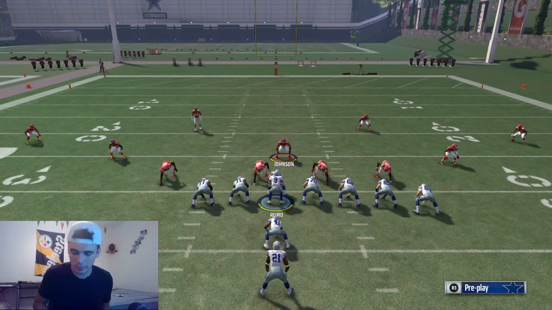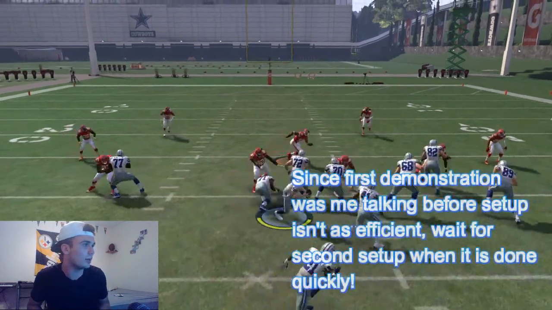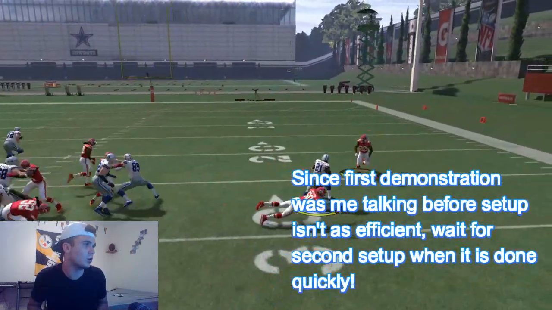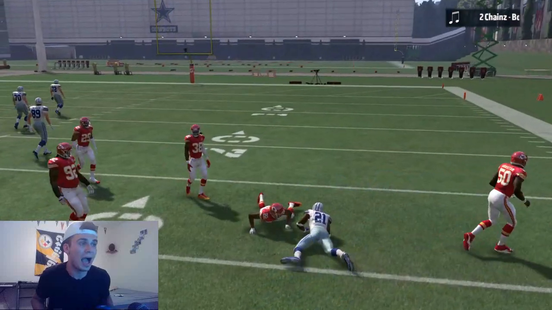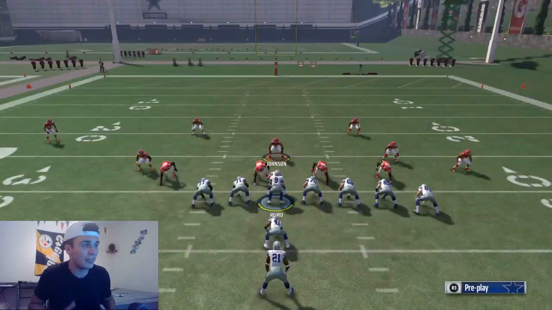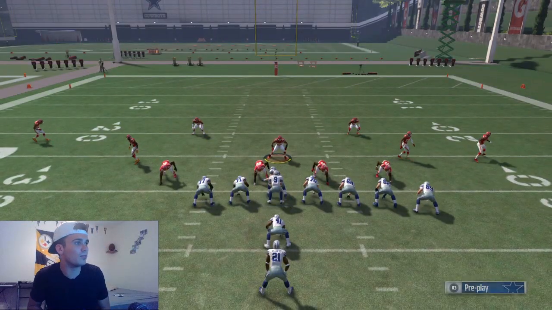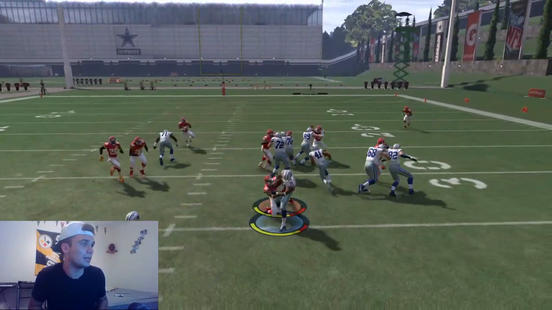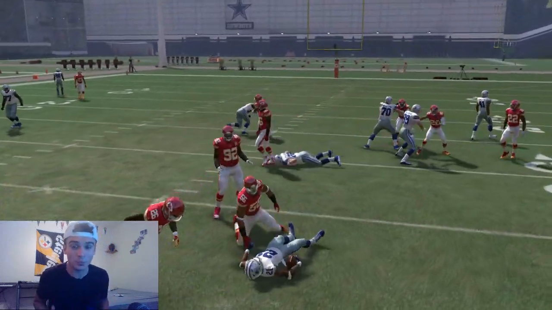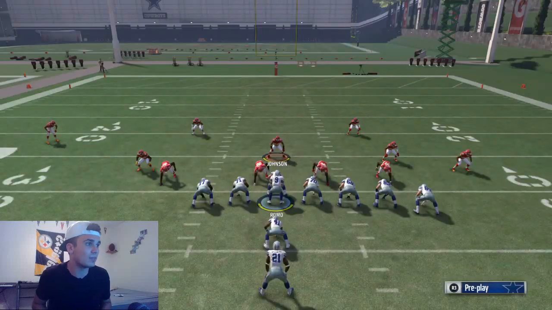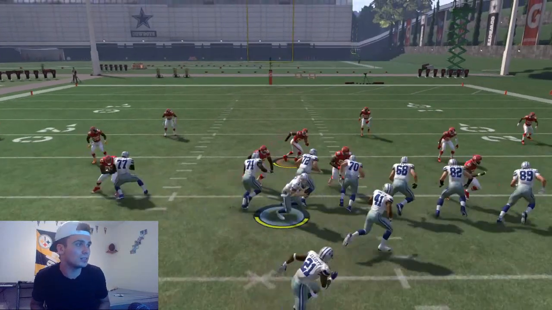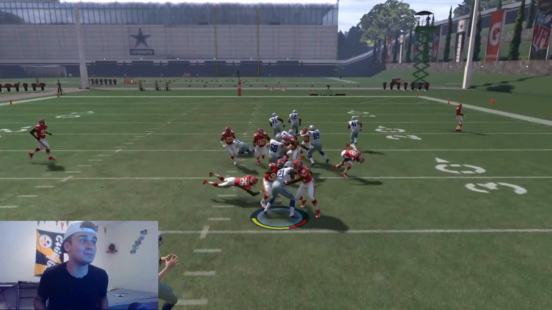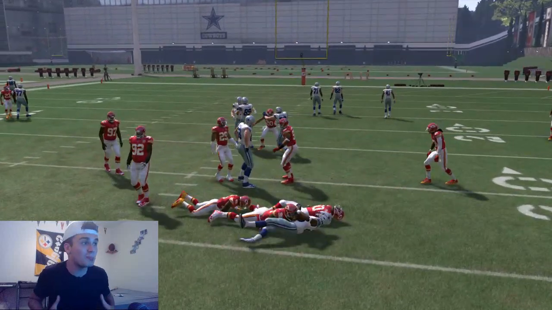You're going to want to use your middle linebacker, and you're just going to want to do the following. As soon as the ball's hiked, you are going to want to fill in one of your gaps, and you are going to blow up that run. We're going to set it up a little bit faster this time and show you guys what I mean. We are just blowing up the run in the backfield. Don't expect that every time, but if you have a pretty decent user and you can time your gaps, you will be lighting up the run.